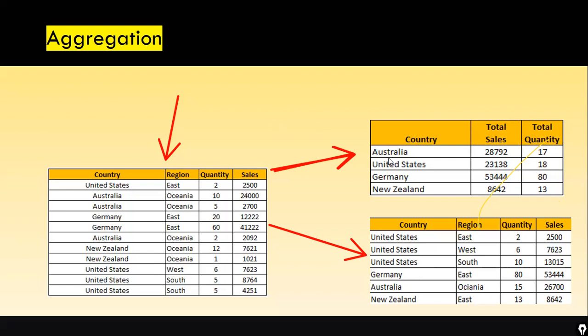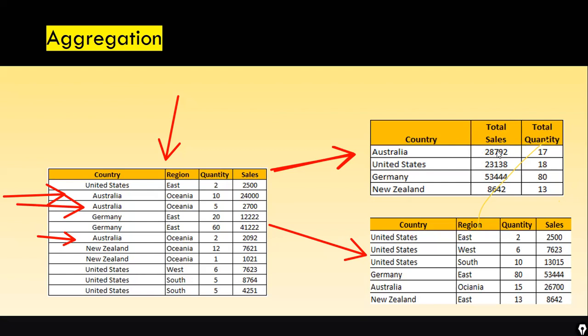And in this case, what happened? Look here, Australia, these values got added. The total sales is 24,000 plus 2,700 plus 2,092.